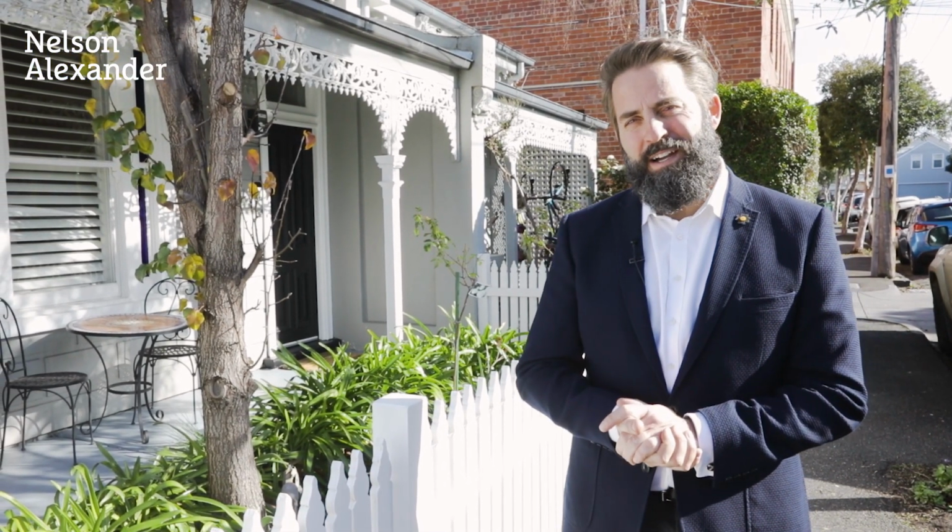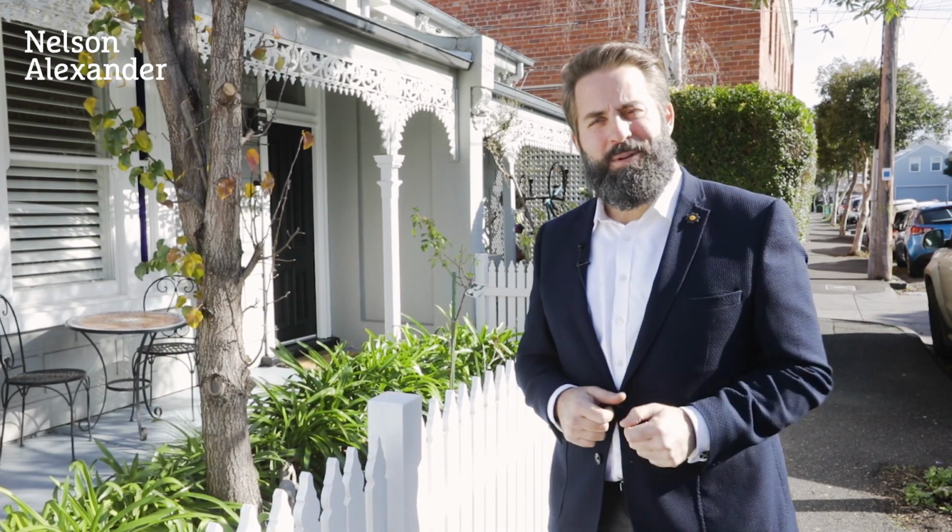Never has there been so much demand for highly renovated terrace homes in Clifton Hill, like we saw with Turnbull Street, Rosenay Street, and Spencer Street as well. This particular home in Daly Street, it is an absolute cracker. It's been very highly renovated, so all you need to worry about is where to hang your paintings. Please come through and have a look.